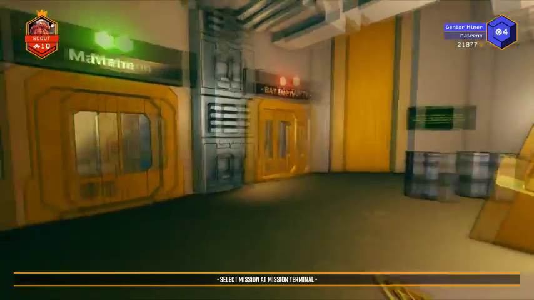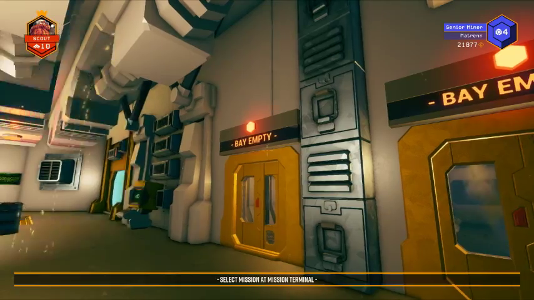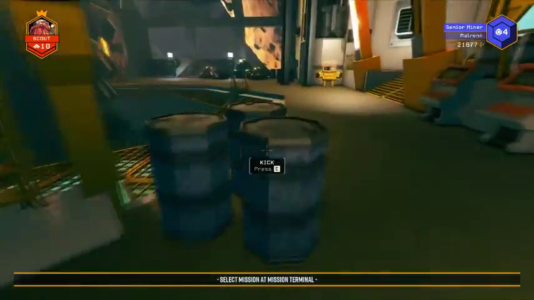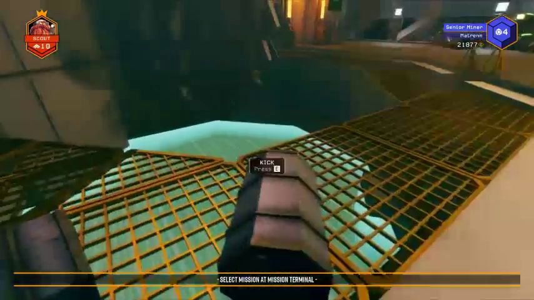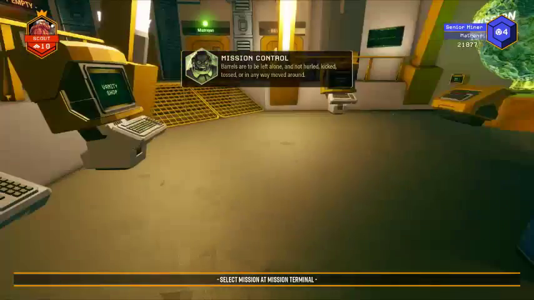When you're playing co-op, these bays will actually fill with the name of the person who has joined into the co-op team. Much fun can be had by all from just simply kicking barrels. But just watch where you kick the barrels, because barrels are to be left alone and not hurled, kicked, tossed, or in any way moved around, because your boss might get a little bit angry.